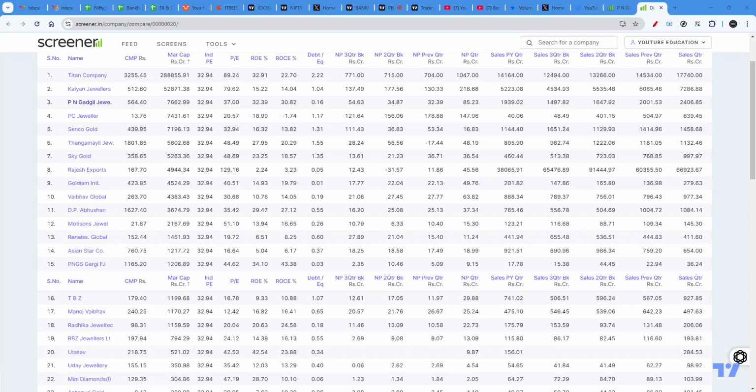So let's say anything less than the industry average PE of 45. Just put a filter here, less than 45. This will filter out the companies that are more expensive than the industry average PE.